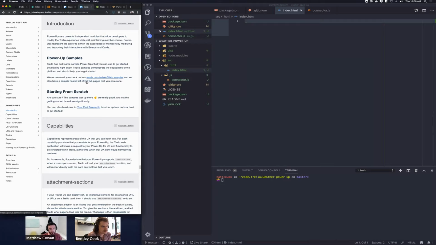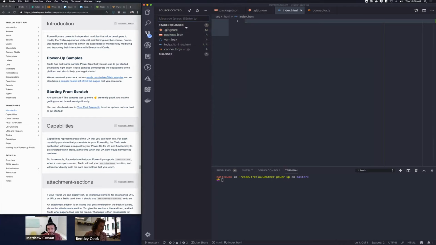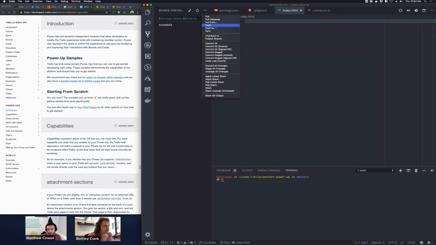So for this, we're actually going to ignore both of those, and we're going to try something new. We're going to use a product called Netlify, and we'll point that at our Git repo. To get started, let's get this stuff committed. I'm just going to stage this stuff up, and I'm going to write a nice commit message here that says "initial set of dependencies and source files." Call that right. And we'll use Visual Studio Code here just to commit that. And then we'll tell it to push that.